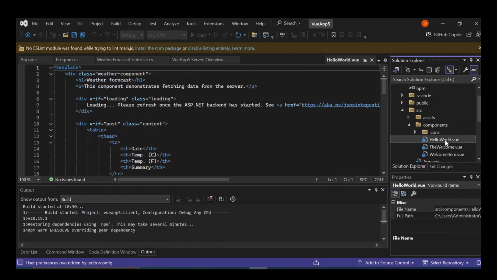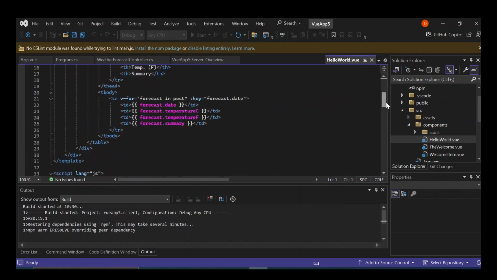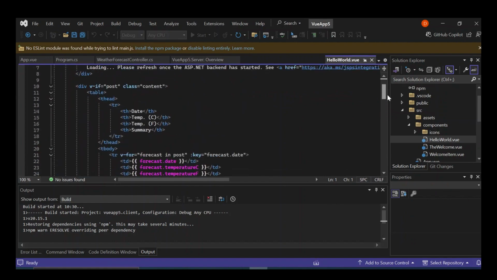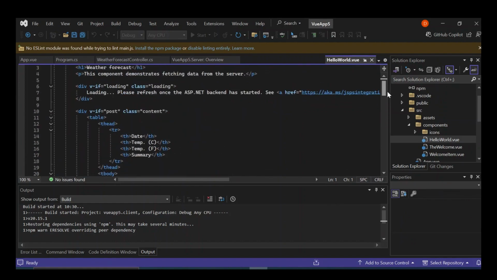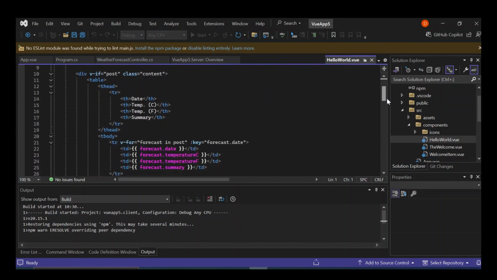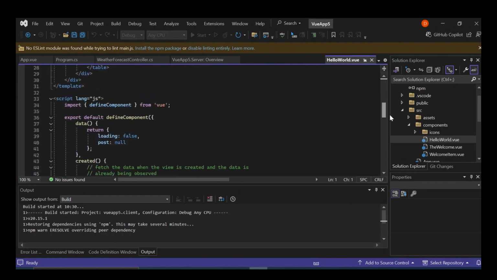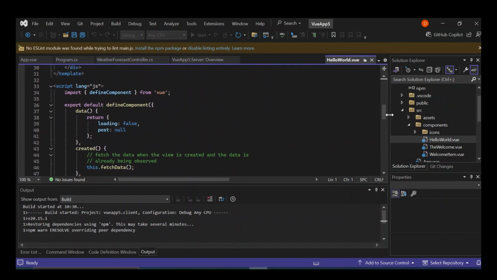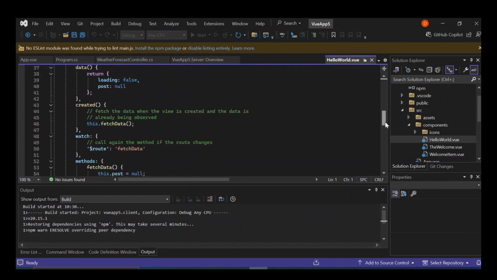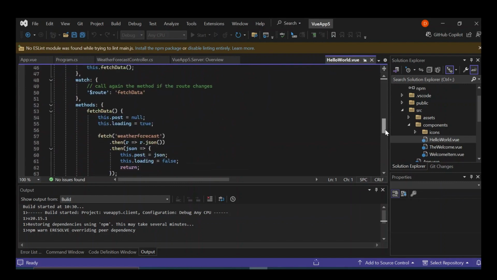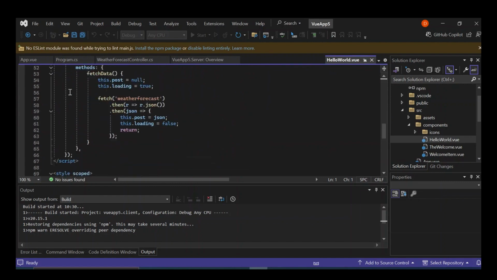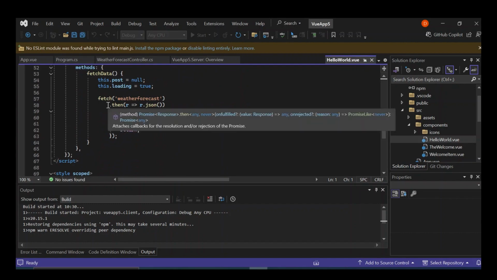It's very simple stuff, not very complicated. This is the template, and then this is our API call. It's calling the get from the server to produce the weather forecast details. Yeah. As you can see here now, that's exactly what is being done. But we're not going to look too much.